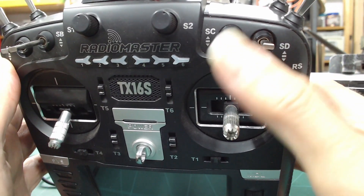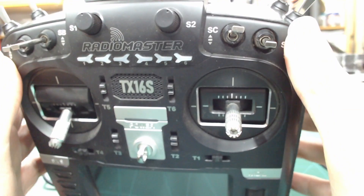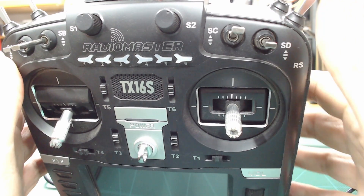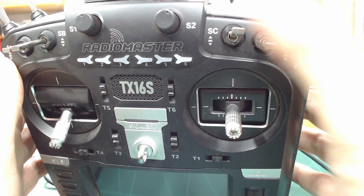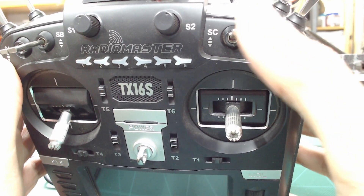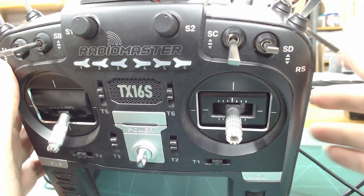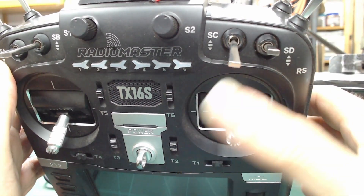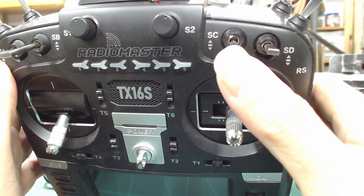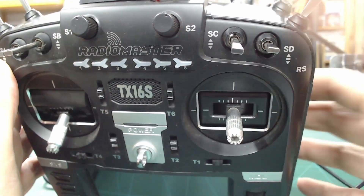This switch is an auxiliary switch. The up position enables the black box data recorder — that's useful for collecting data when troubleshooting or if the aircraft exhibits weird behavior or goes down, so you can load it into software to see what happened. The down position activates the onboard beeper. If my plane goes down somewhere I can't see it, I can activate the beeper. iNav also has its own beeper — if it detects it's down or enters failsafe when the radio is turned off, it will start beeping SOS.